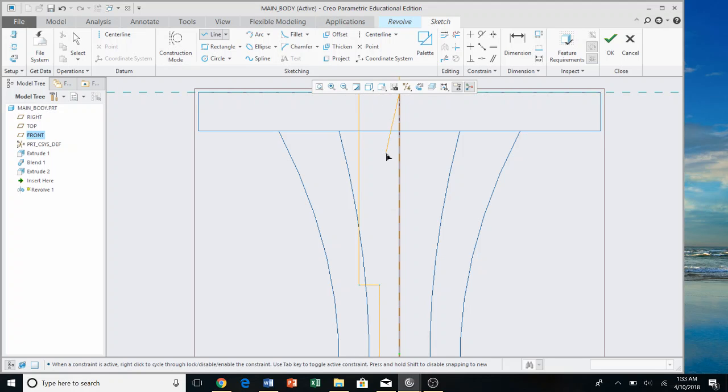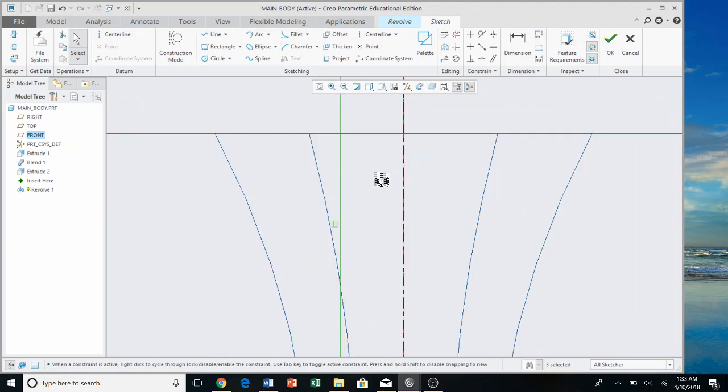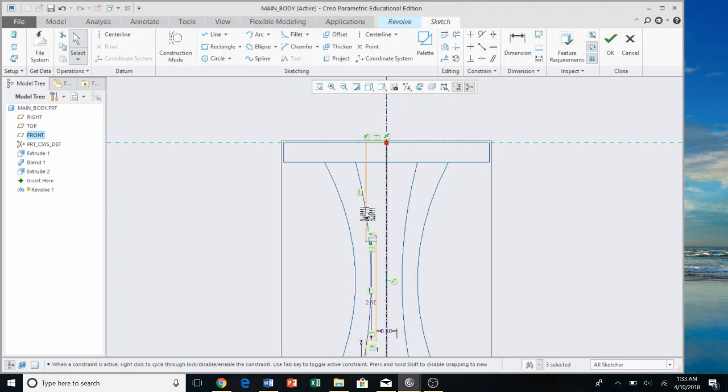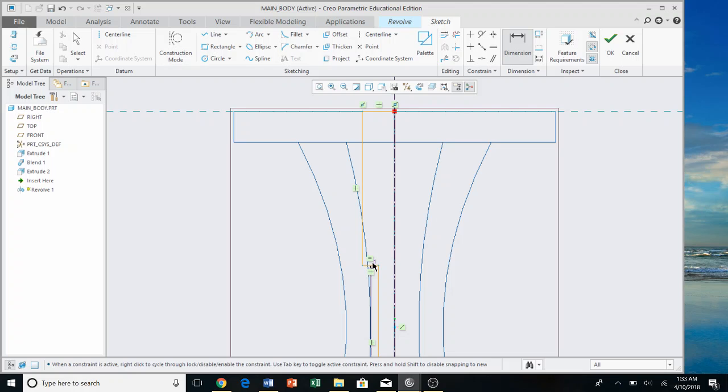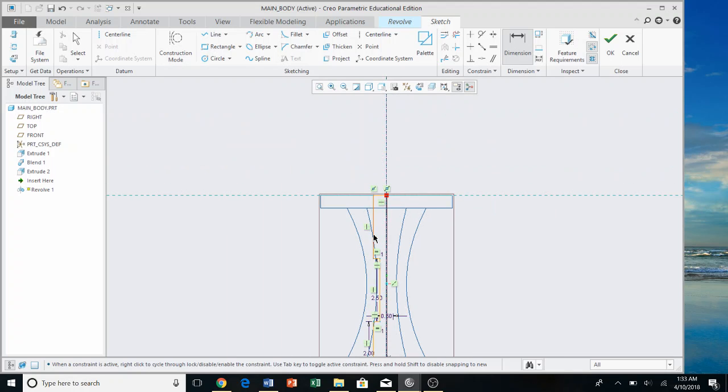And then come back to the center line, hit escape twice. Alright, it's 2.5. And dimension this. That has a diameter of 1, looks good.